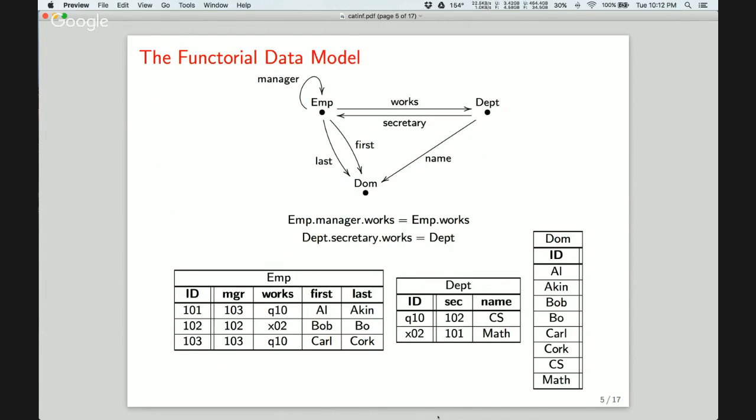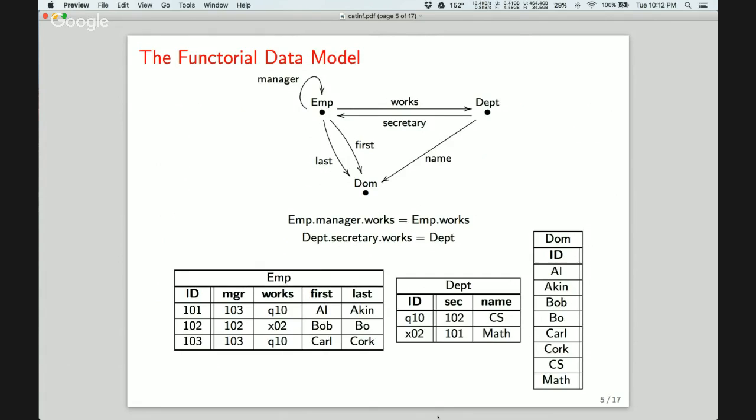So in the functorial data model, a schema is essentially a finite labeled directed multigraph with a set of path equivalence equations. So in this example here, the graph has nodes, emp for employee, dept for department, and dom for domain. It has labeled edges, manager going from emp to emp, works going from employee to department, secretary going from department to employee, and then first and last names.